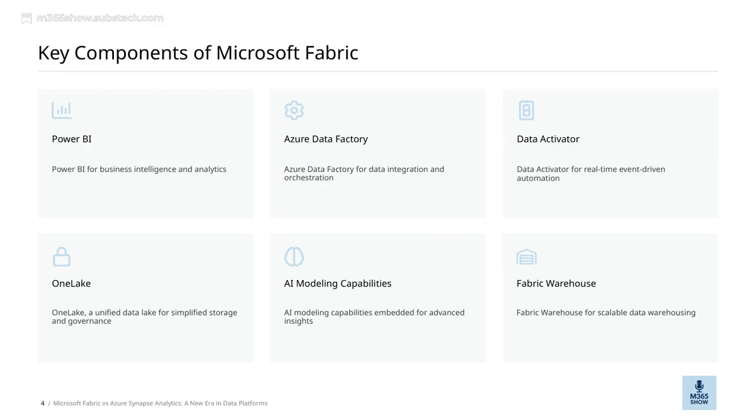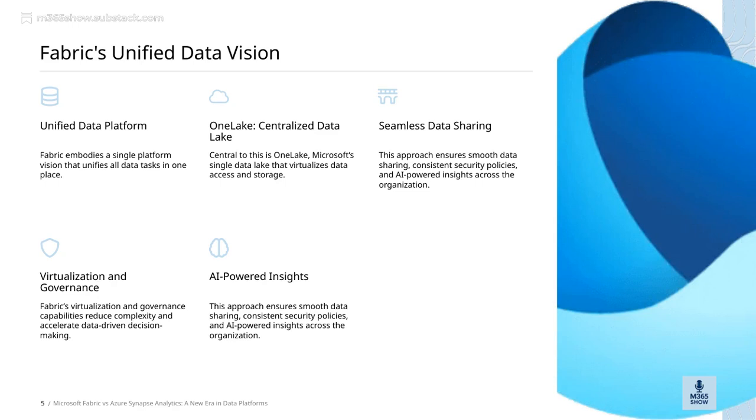Then there's Data Activator, a powerful feature for real-time, event-driven automation. It allows us to respond instantly to data changes or triggers, making our operations more dynamic and responsive. We also have Azure Data Factory, which handles data integration and orchestration. It connects various data sources and manages workflows seamlessly, ensuring our data pipelines run smoothly. Finally, Power BI is included for business intelligence and analytics. It transforms data into visual insights, helping us understand trends and make informed decisions quickly. Altogether, these components form a comprehensive ecosystem that supports modern data platforms and aligns with our goal of creating smarter, more agile data solutions.